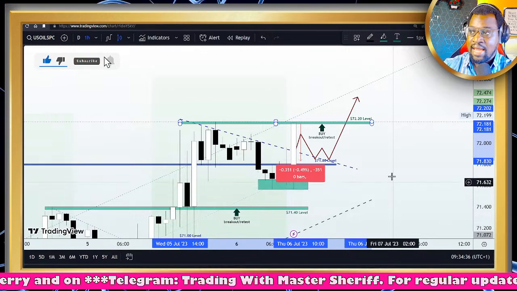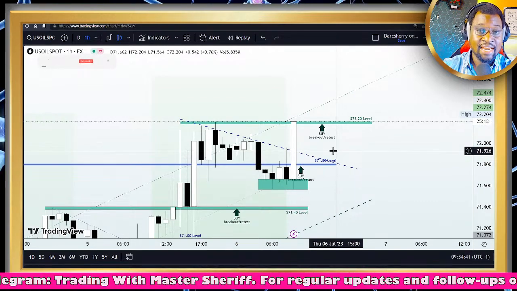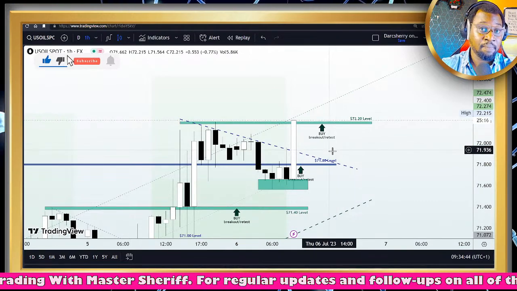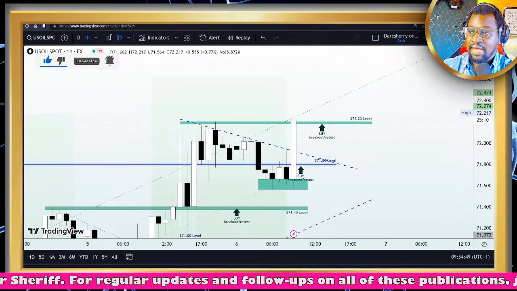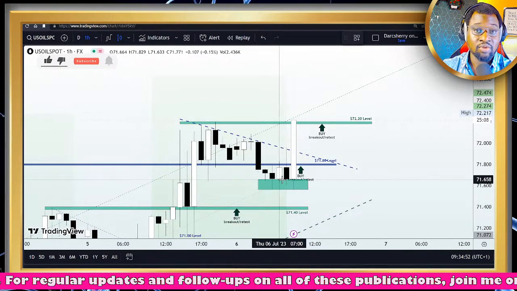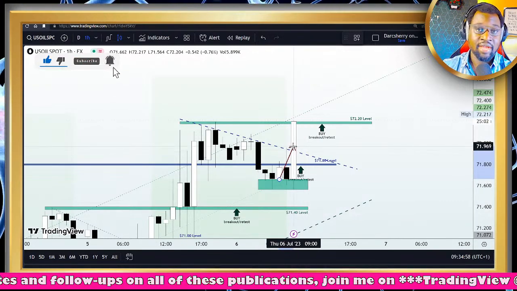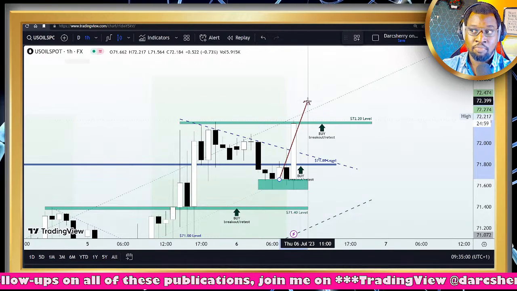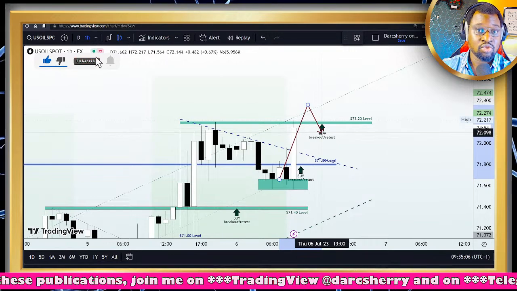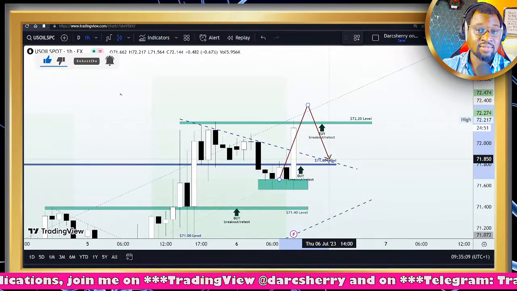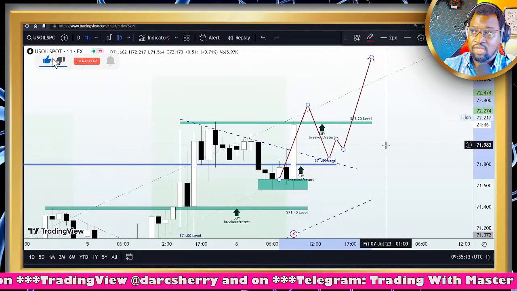But if you are new here and you are yet to take a position on the US oil spot, since you are yet to hold any gain right here, I would suggest that you remain patient for structures to mature before joining any move. What we are going to be looking at, if you are new in taking any trade on the US oil spot, is to wait for a breakout of structure. We already had a breakout of the descending trend line. If it does happen, we want to see a retest of structure, either a retest of the $72.20 or the trend line around the $71.80 area, to start considering buying the US oil spot.